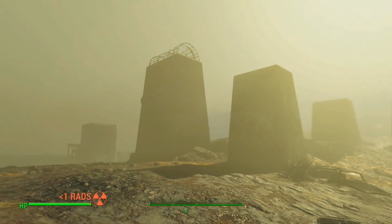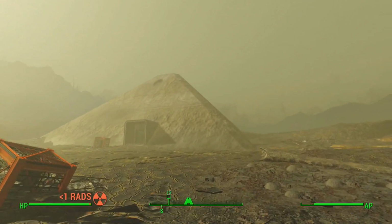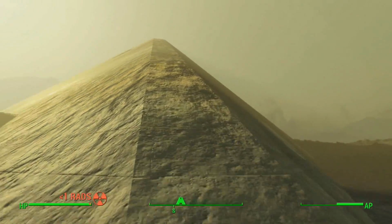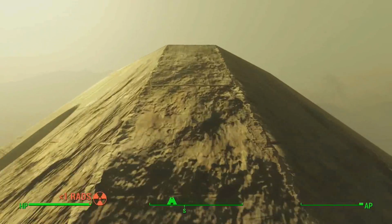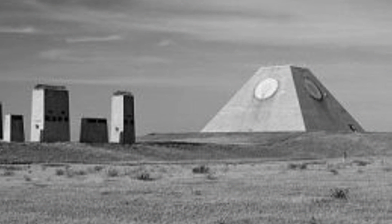Now, there's more structures around this area, but take note of the entire layout and design of this. There's also 4 round circles on each side of the pyramid, something you all need to take note of, as well as the overall look of the wasteland. Everything's flat around it. Now, if we take a look at this image, this was taken directly from the Huffington Post back on the 14th of the 4th, 2014.